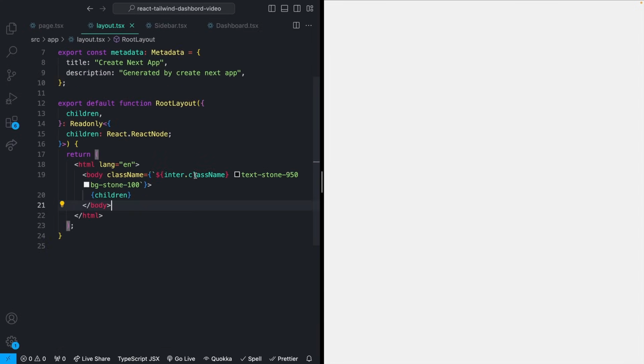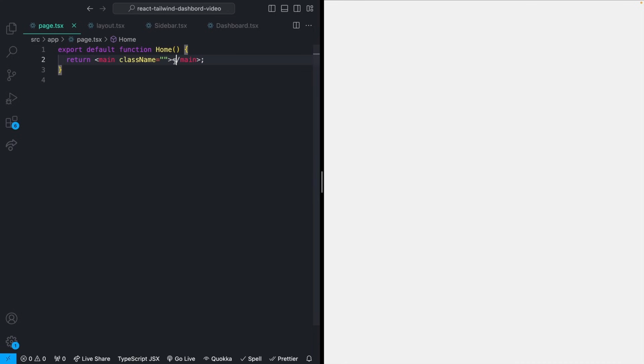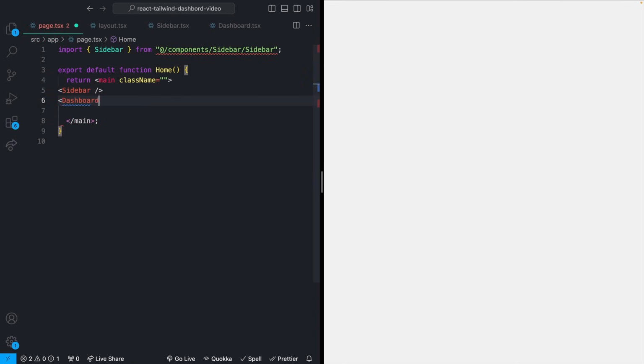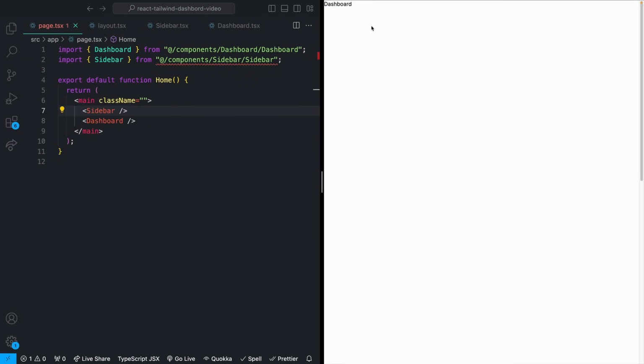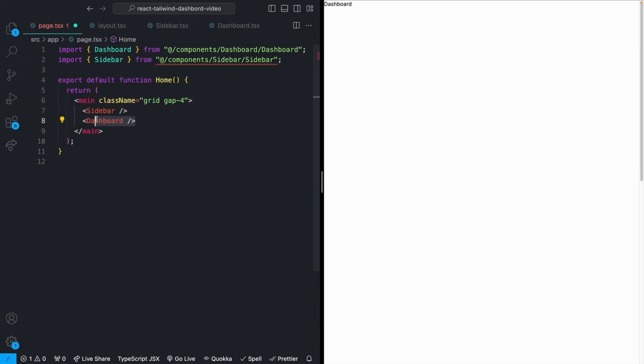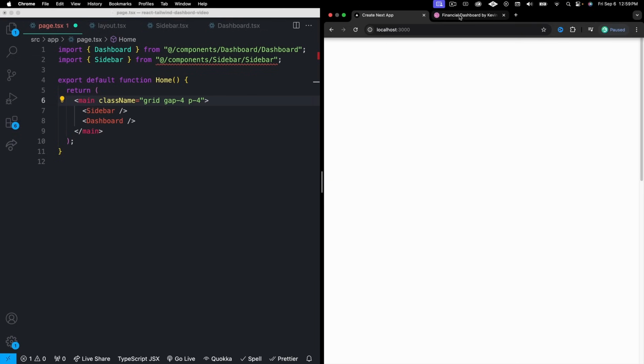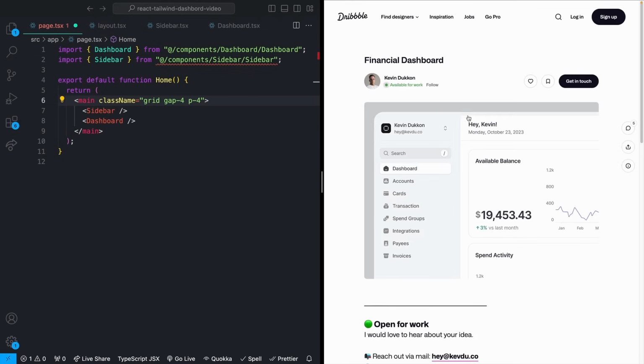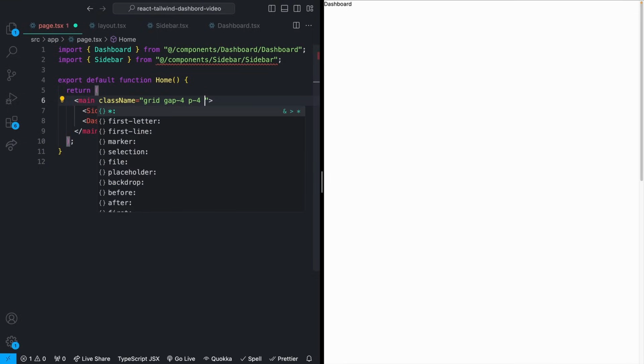And now obviously we actually need to lay these out. So back over here in my page component, we can import each of these files. We'll say sidebar as well as dashboard. Now we should see our dashboard text up here at the top, and then we have this card in the middle, but we actually do still want to lay these out, and I'm going to lay these out using grid. So I'm going to say grid up here at the top. I'm going to give this a grid gap of 4, which is, I believe, 16 pixels. That's going to be the gap between this and this, kind of the horizontal gap, or the vertical gap rather. I'm going to give it a padding of 4 all around the sides, and I'm taking note again of these things from this example. So I have this little bit of padding at the top from the way that they did that. I really like how that looks with the inset dashboard. And then finally, I need custom grid columns here.